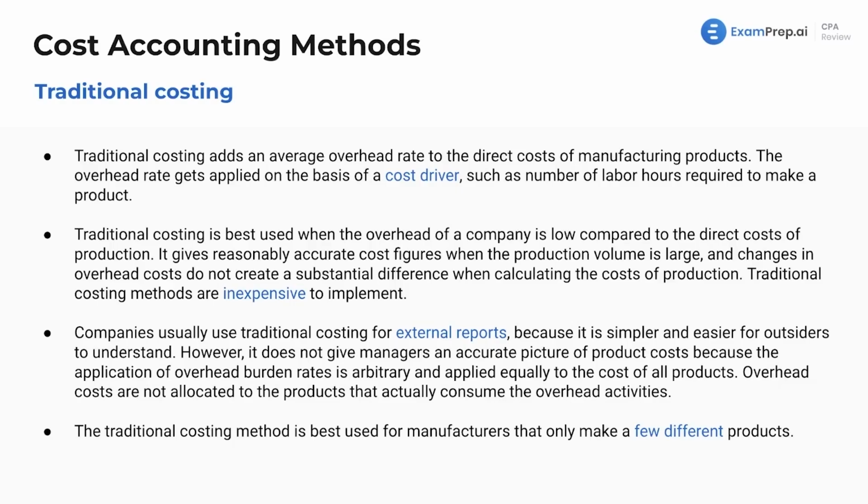Traditional costing. All right, we're going to start building up here. We're going to start with traditional costing and build up to our different methods of allocating overhead. We're going to spend a lot of time talking about that overhead I mentioned in the previous lesson. We need to allocate it somehow among different service lines or products. We're going to get into cost drivers, cost activities, all those good things.